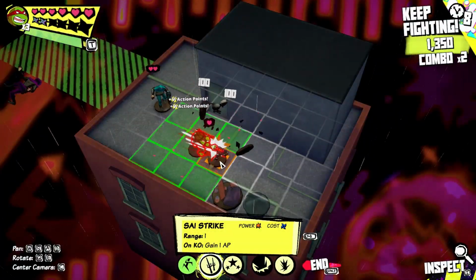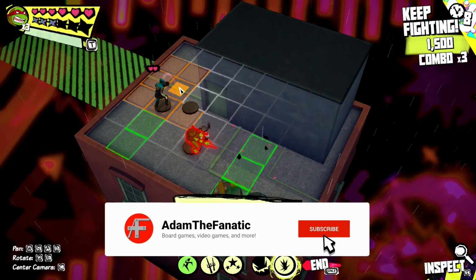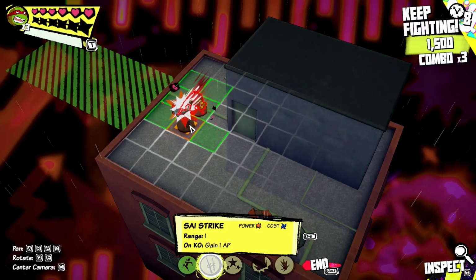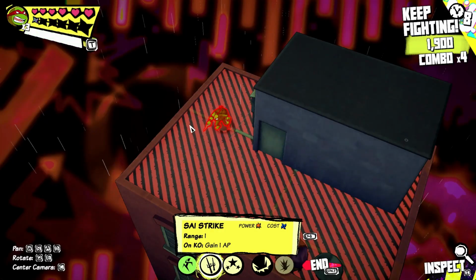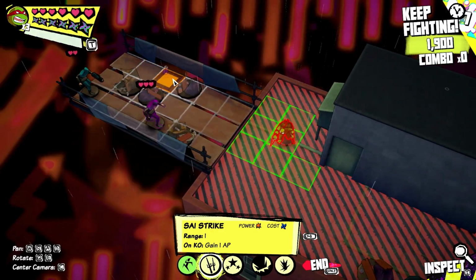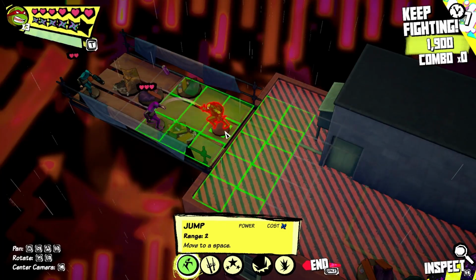Presentation-wise, the game has a miniatures aesthetic which feels pretty unique. In case you're not a subscriber, I also review tabletop games, so I actually find this to be a really fun stylistic choice. Though it's important to note that they don't use this as an excuse to be lazy. Each of the turtles' moves does change the mini to show that they've just used that ability, so they aren't completely static. All the environments are cityscapes, but each turtle does have a specific area, so things have some variety.